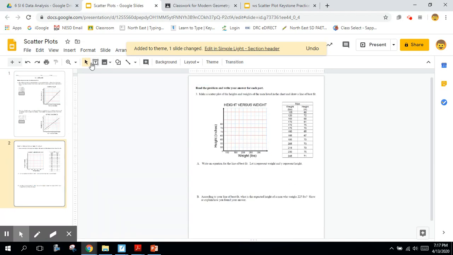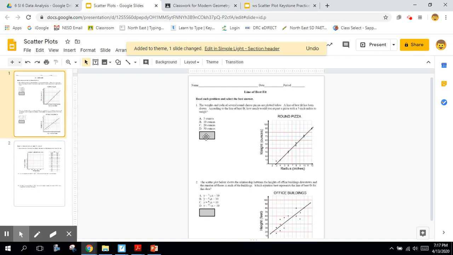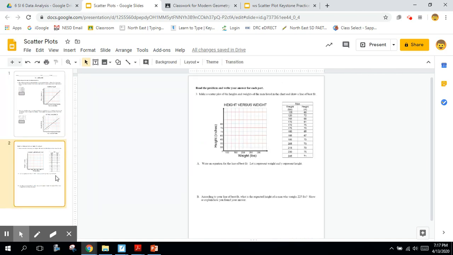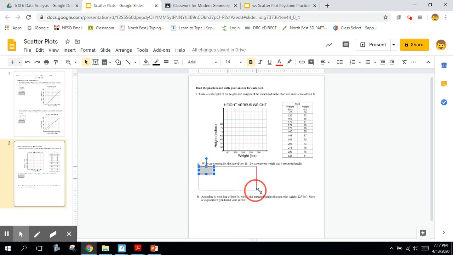And then I'm going to go ahead and put my text boxes back in. I'm going to go back to my first slide. Since I have the formatting how I want it, I'm going to click on one of those and hit Control C to copy it. Come back here and hit Control V and paste it in. And then I'm going to take that and move it in position of where I want it. This is more of an open response question, so you can just simply take your text box and you can resize it to whatever you want.